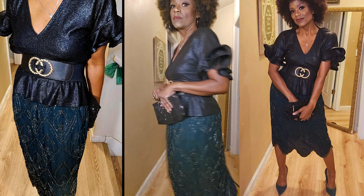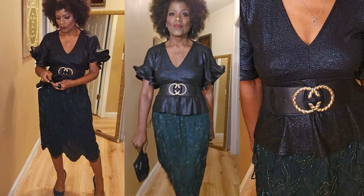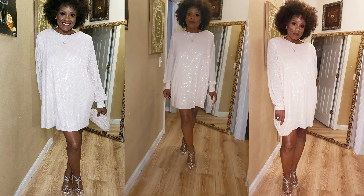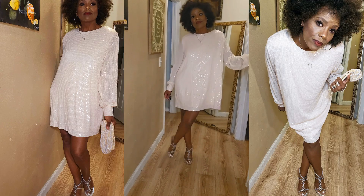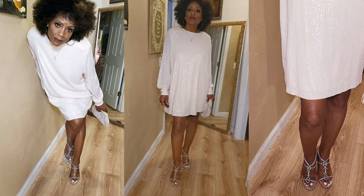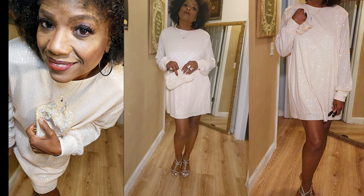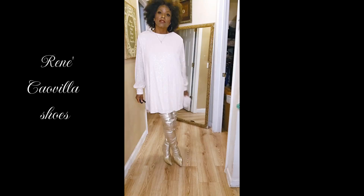Now this two-piece outfit that I have here is a green sequined skirt. The top has three-tiered sleeves and is ruched. The belt I recently got from a footwear haul. This beautiful dress here — actually it was a maxi. I didn't like the length of the maxi so I ended up cutting it short to wear as a dress. I accompanied it with a sequined clutch and Renee Caovilla shoes.